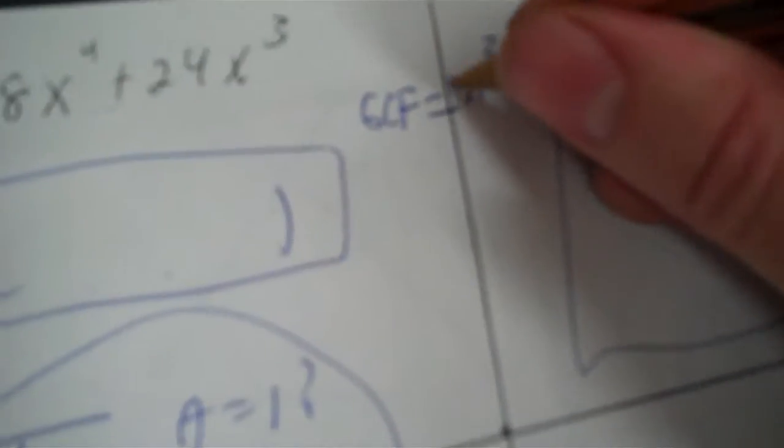This one's kind of weird. You don't have a negative, but you have x on everything. Not only do you have x on everything, you have at least an x to the 3rd on everything. So you got to go x to the 3rd. Okay? X to the 3rd, and 3, 18, and 24, you can also divide those by 3. Okay? So 3. So I divide all these by 3x to the 3rd power. Okay, so it's going to be 1x to the 2nd minus 6x plus 8.